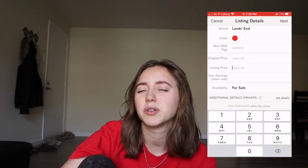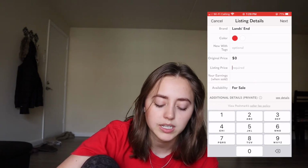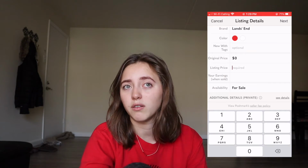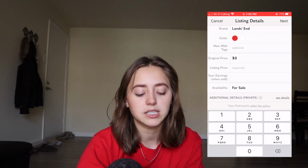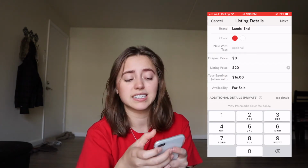Original price, you don't have to put an original price. For me, I don't know the original price, so I'm going to put $0. And then for the listing price, I'm not actually going to list this, but I'm just thinking of a reasonable amount because people almost always will offer you a price that's lower instead of buying it for the price that you put it at. So I'm going to put this at like $20, and then you would just press next, but I'm not listing this again.